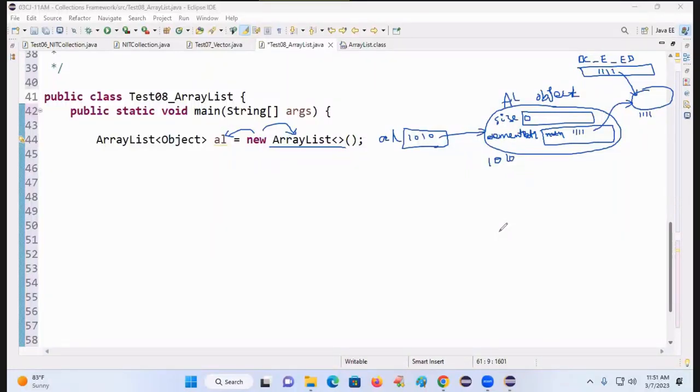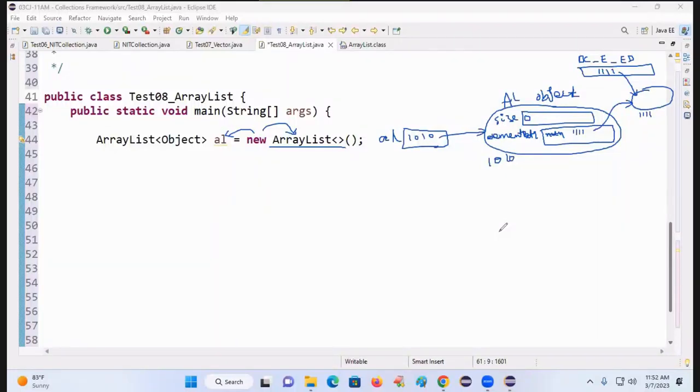That memory and time is consumed and the array object is created. What is the guarantee that in the next line you will store objects inside the ArrayList? Maybe you want to create just one dummy collection object. Are you catching my point? So to save your time and memory, Sun Microsystems has chosen empty array object creation for your ArrayList. Then you may ask me a question.